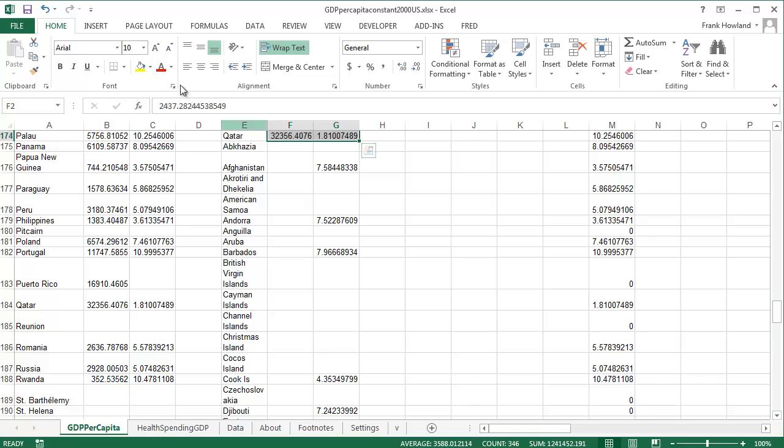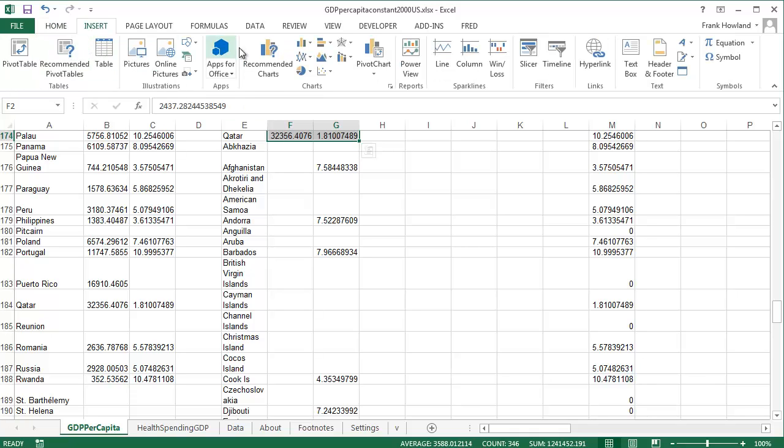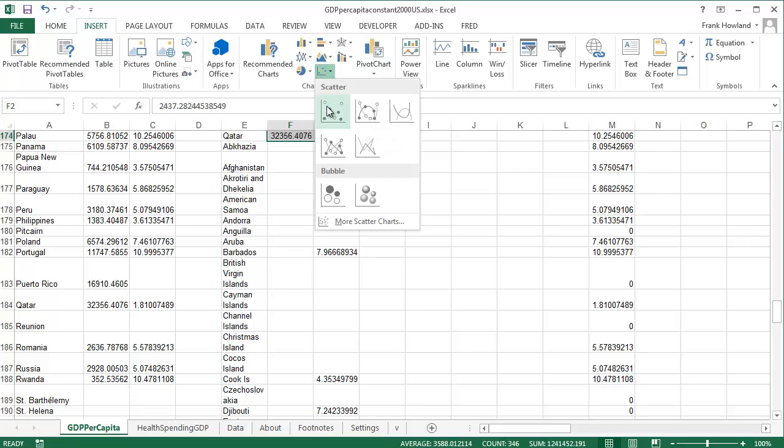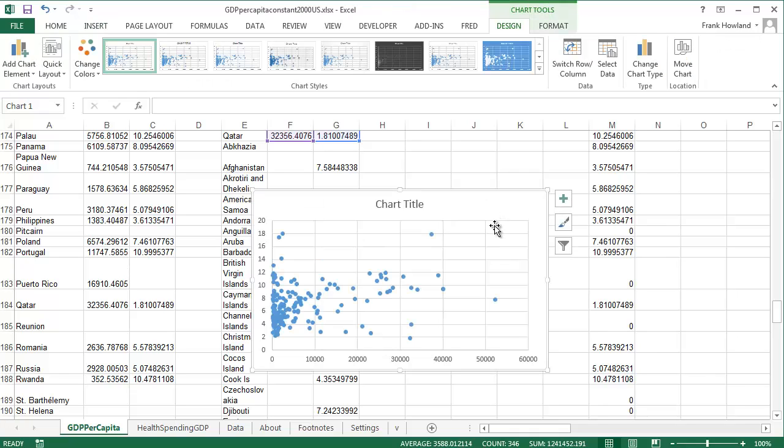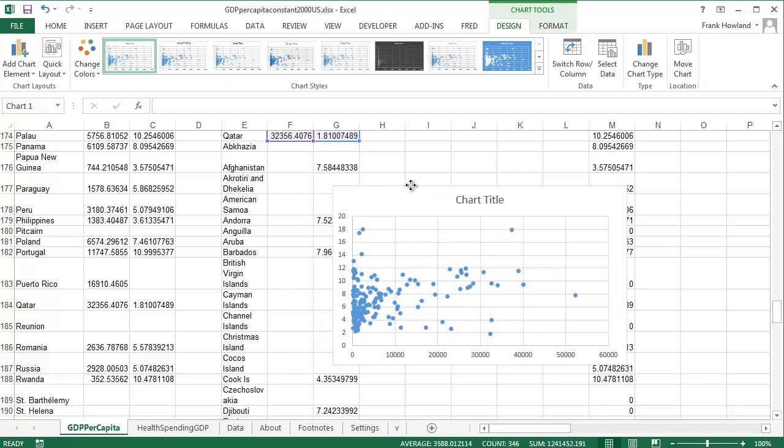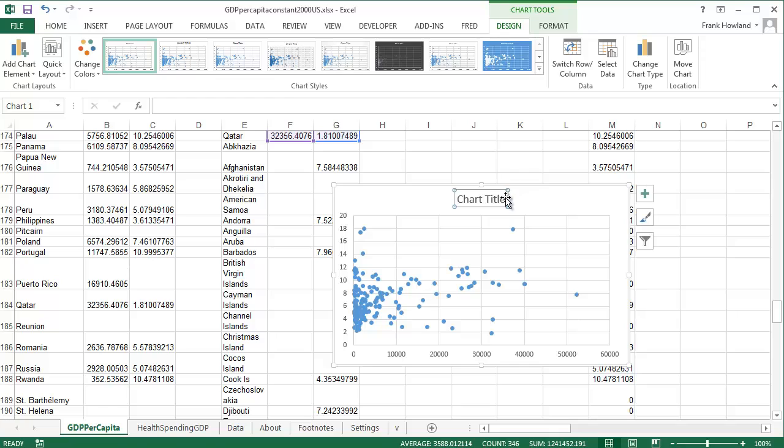And here you go. I'm going to go to Insert, a chart, scatter chart, and let's see what happens. So it takes the information and gives me this. All right, so not super helpful, not a great chart, but it's doing what I want.